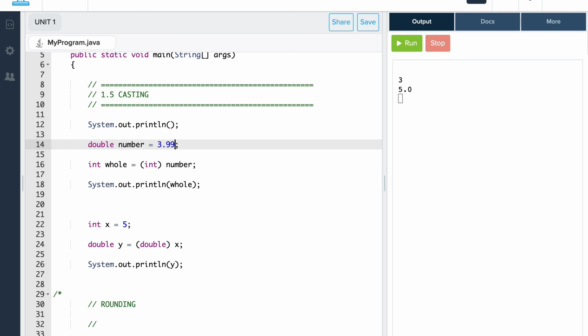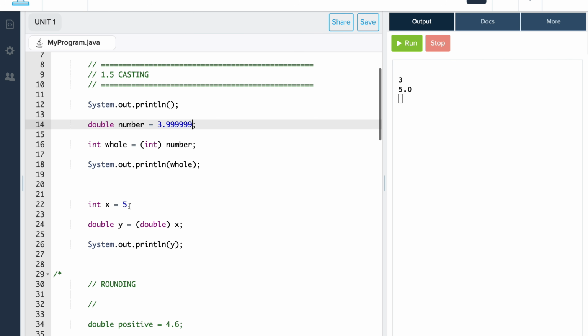And if I even had 3.99999, when I click run, it's going to give me 3 and just that number with the 0 behind it.